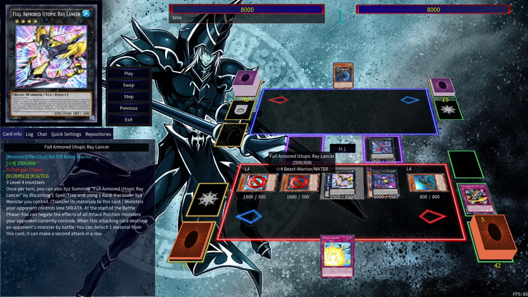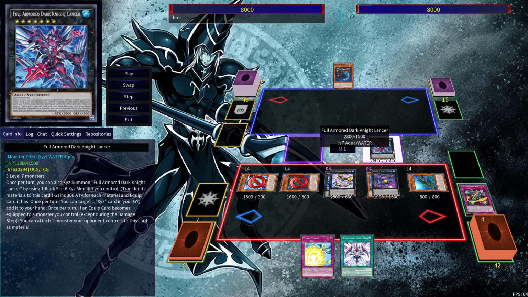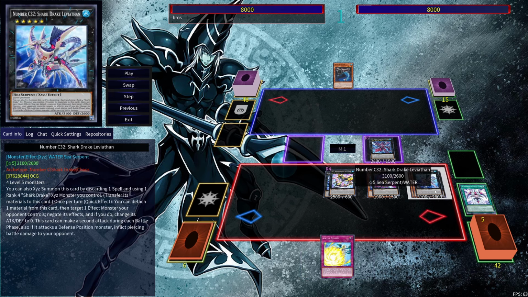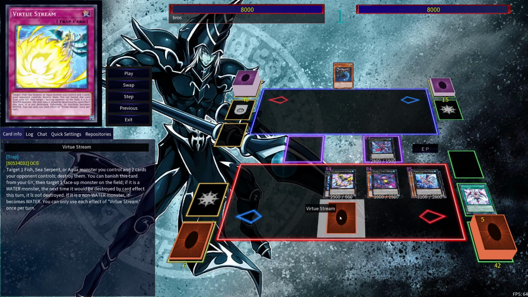Then we can rank up here into the 4 Armored Utopic Great Lancer. Then we can activate the effect of 4 Armored Dark Knight Lancer in order to add an Xyz card back to our hand here. So we're going to get ourselves the number 32 Shark Drake. Then we're going to Exceed into number C32 Shark Drake Leviathan. And this is going to be our final board here.